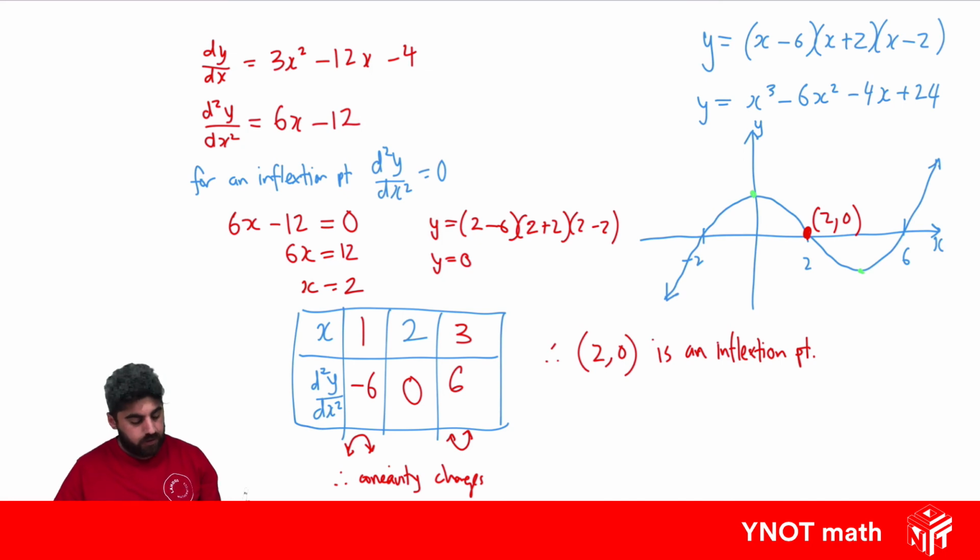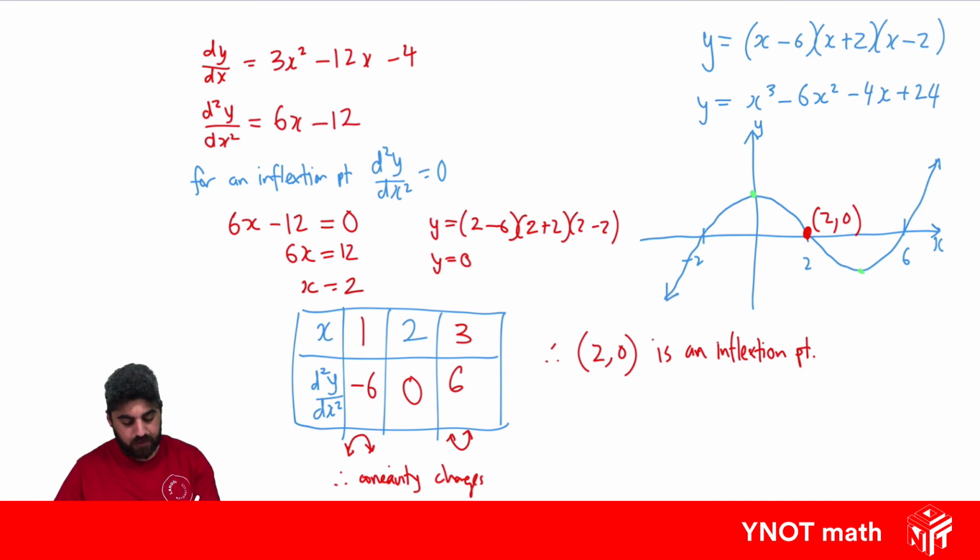And you can actually use the second derivative to test the nature of stationary points as well. Because if we got the x value of the stationary point and subbed it into the second derivative, we'd get a negative value, which shows it's concave down, which means it's a maximum stationary point. And if you subbed in this value for your stationary point for x, we'd get a positive value for the concavity, which shows a minimum stationary point. So we can make a note of that as well.